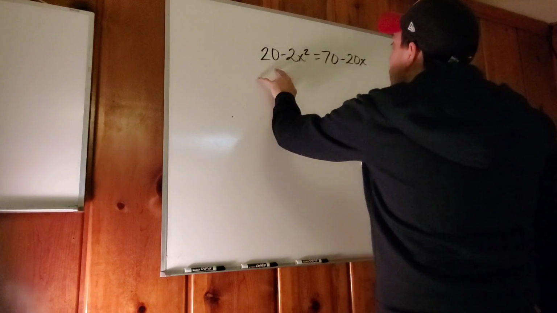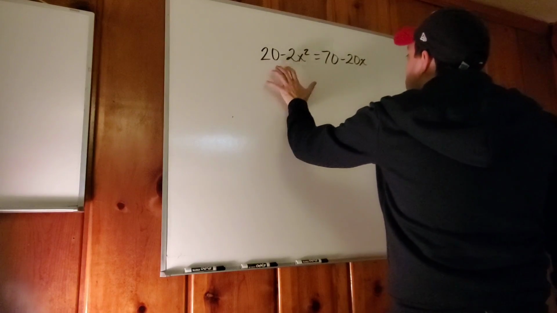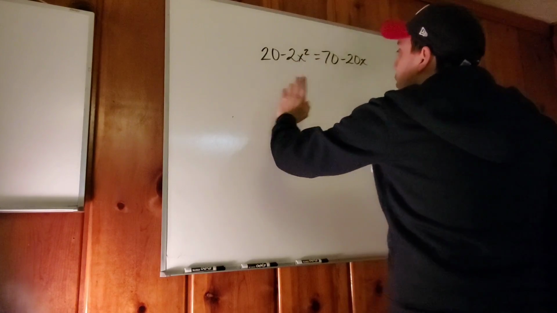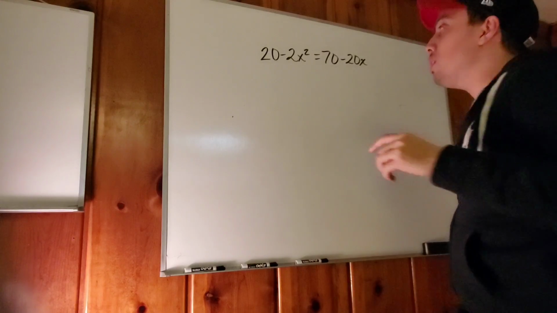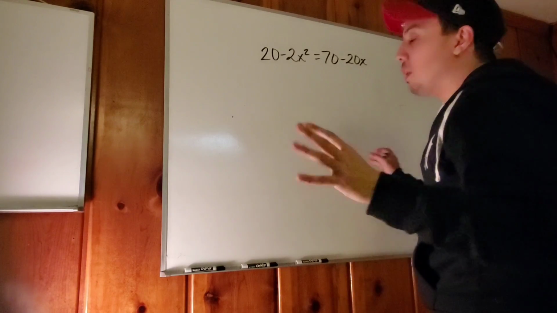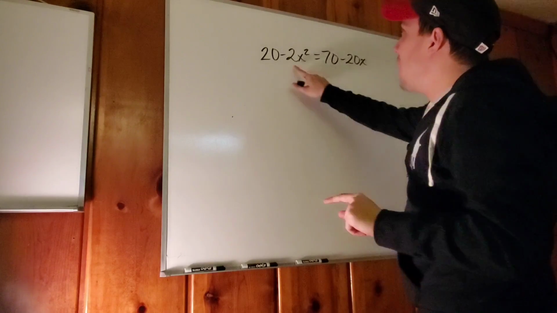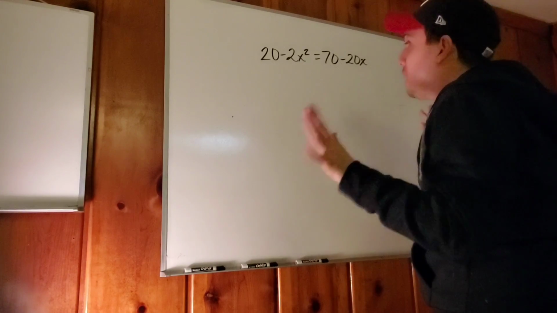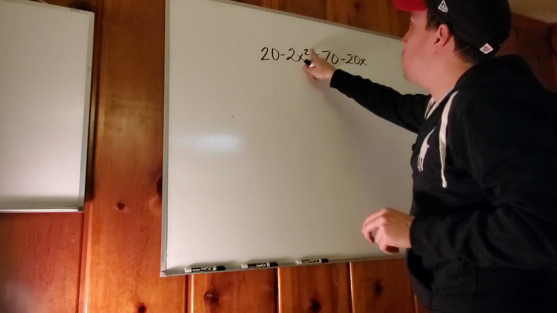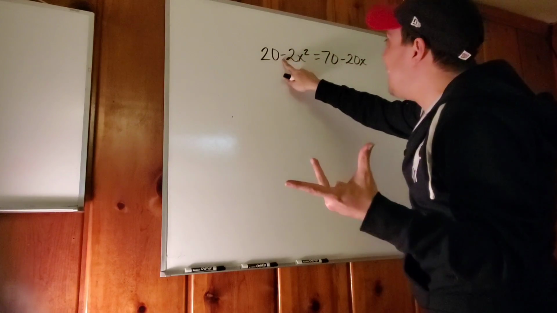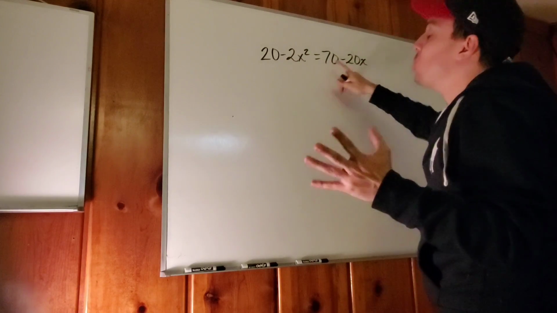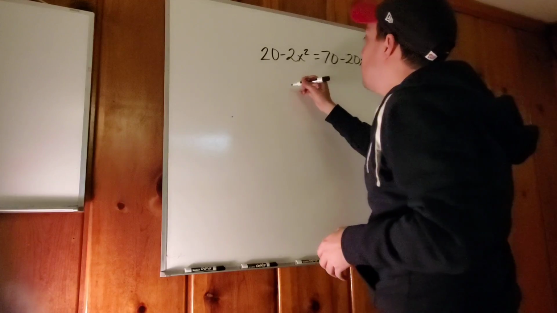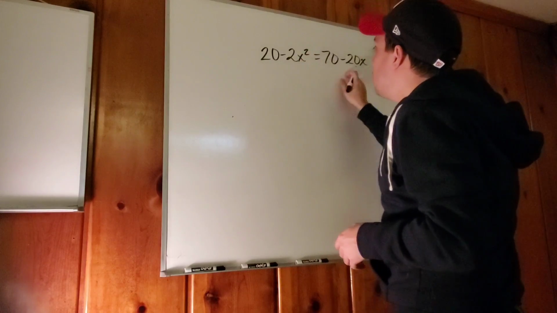So the first thing I'm going to do is make this all go to one side. I know that in the book they have it all on the left, but I don't understand why, because it's going to be the same thing. But I'm going to move it all to the right in my example, because negative 2x squared, which is my quadratic term, is negative here. So I want to turn it to be positive, so it's going to be added to this side.